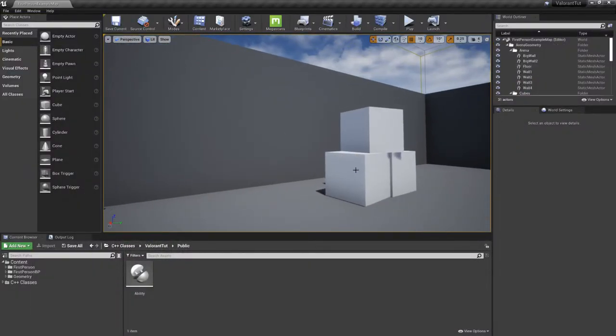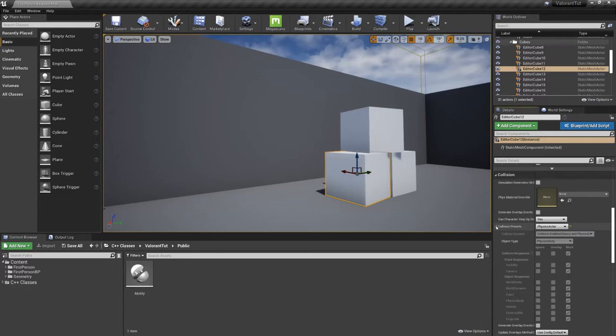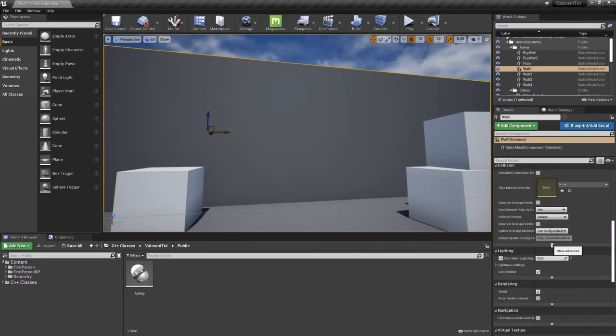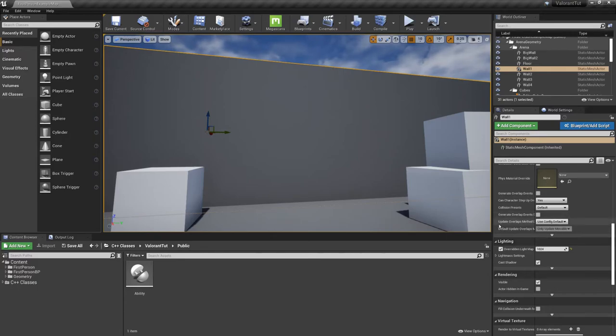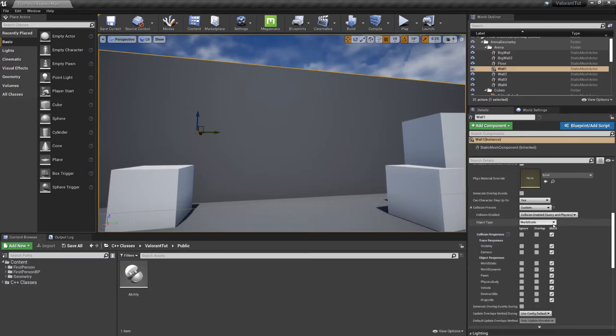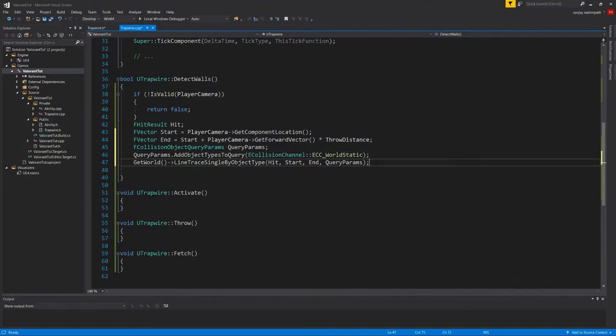But if you want to detect things like these boxes, you can click on the box and come here and check its collision presets, and it will say it's a physics body, that's its object type, whereas these walls are just default, like they would default to world static objects. It does not show here, but if I type in custom, yeah, if I check it as custom, it will show that it's a world static. By default it's world static, so that's its default. We're going to go back into Visual Studio, and for now we'll only do world static. That's completely fine. So this will be our first line.